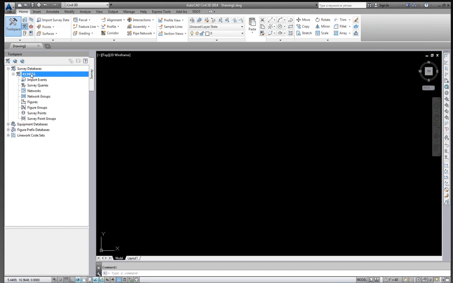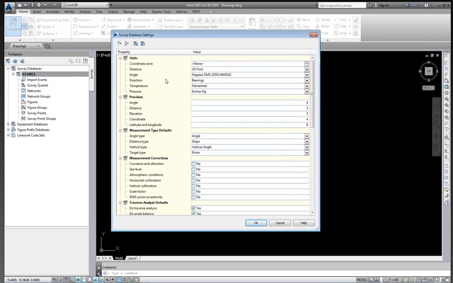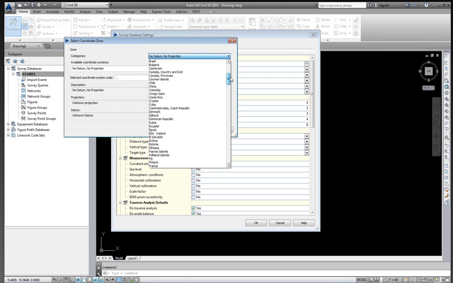Okay, if a projection was not set, you'll need to go down to Edit Survey Database Settings and set it here manually. You can see right now the coordinate zone is not set. So I'm going to set it through the Select Coordinate Zone dialog box.